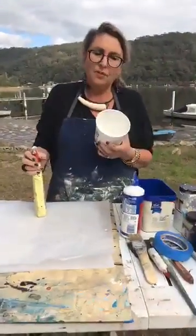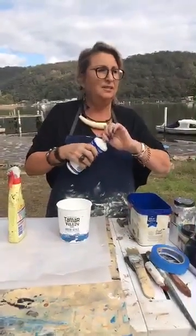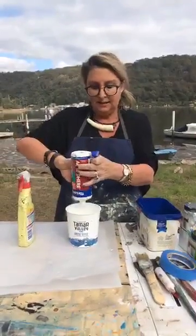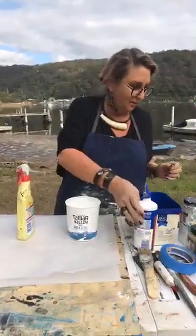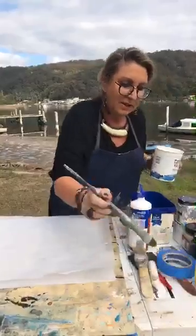So when you're gluing what we're going to glue, which is tissue paper, I always add a bit of water because otherwise you end up with this gloggy mess. Now, it isn't that complicated, but everyone has a problem with it. So just a little splash of water. We're going to mix it round.